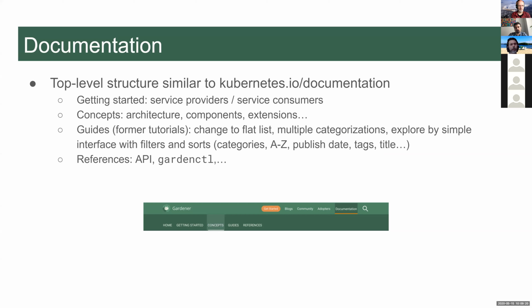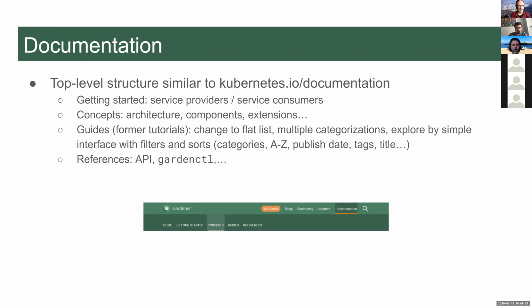For example, I would like to change the top level structure in the documentation to make it look more similar to what you can find in the Kubernetes IO documentation. You see a preview at the bottom. It's just a concept, still work in progress, but you get the idea. You have the home section that basically explains what you can find there, and probably a contributors guide is linked about it, and details about how to contribute are going to go there.